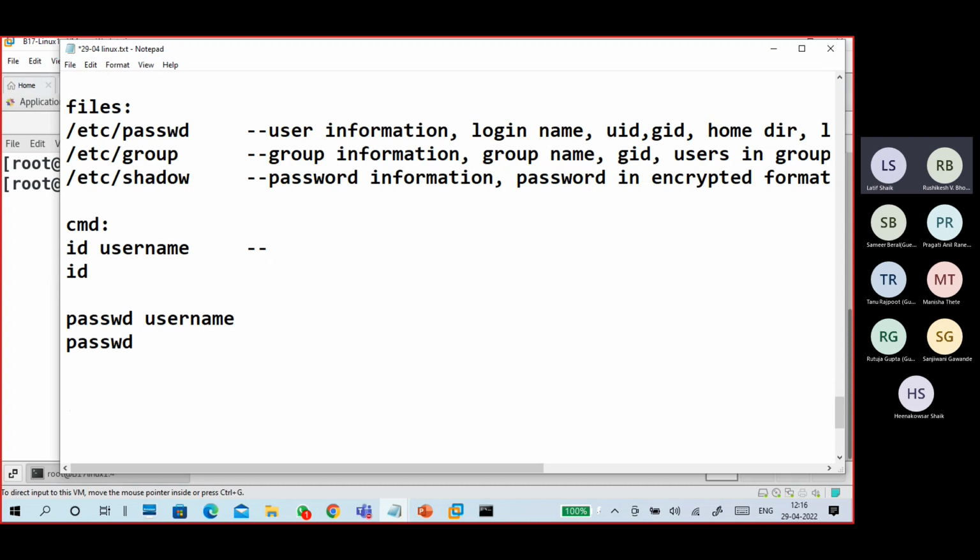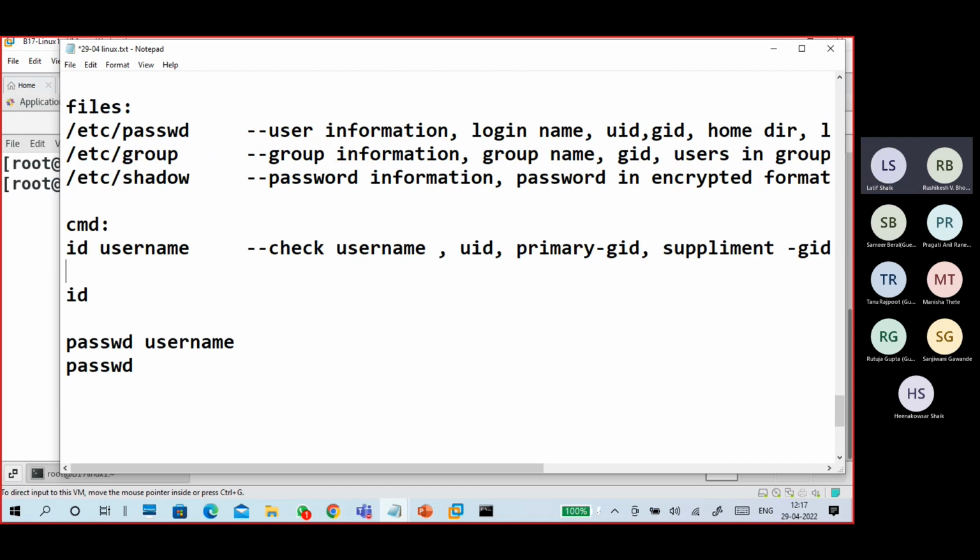This is to check username, user ID, group ID, primary group ID, and the secondary or supplementary group IDs.